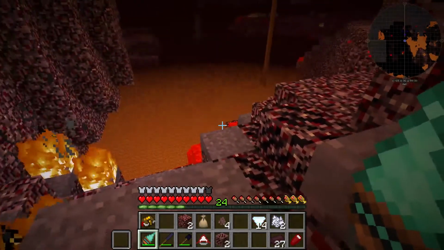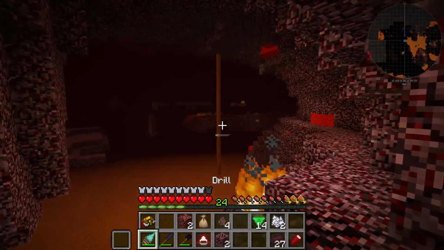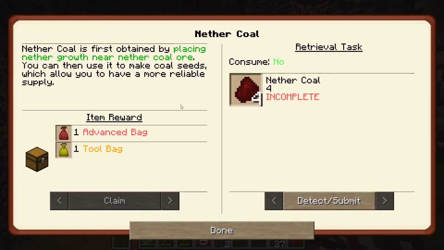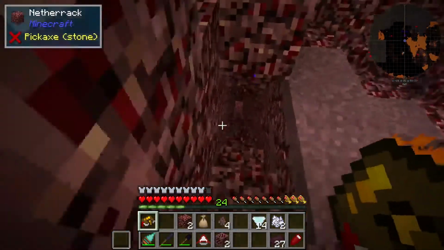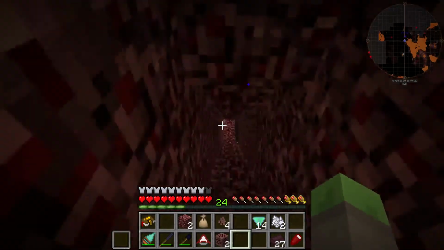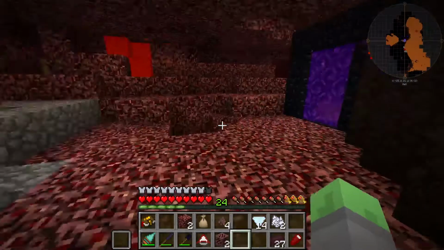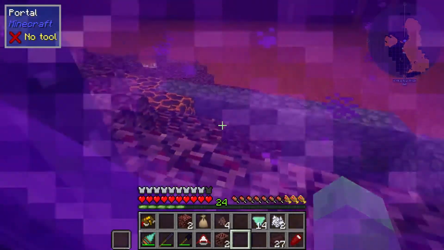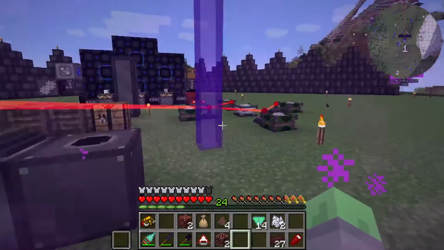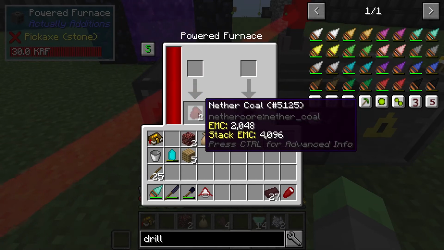Okay, well, I honestly think this should be enough. What's the quest say? 4 nether coal. Yeah, no, that's enough for this quest and for our coal seeds. So I just need to bring this back, smelt it up, and we have ourselves coal seeds, after we've done some other crafting bits and bobs. So smelt this and voila. There we go. We have nether coal.